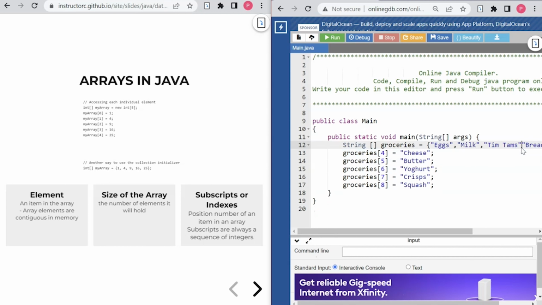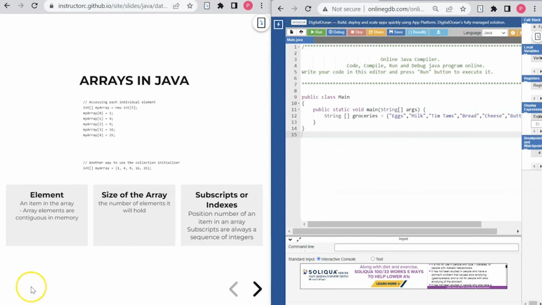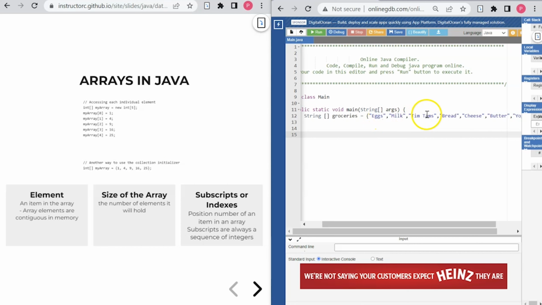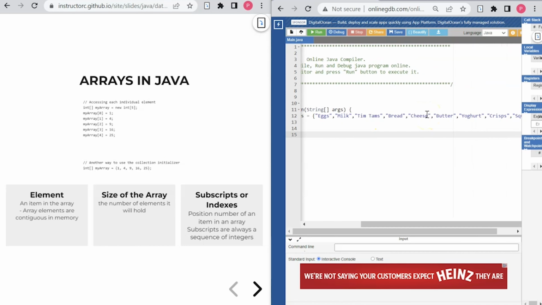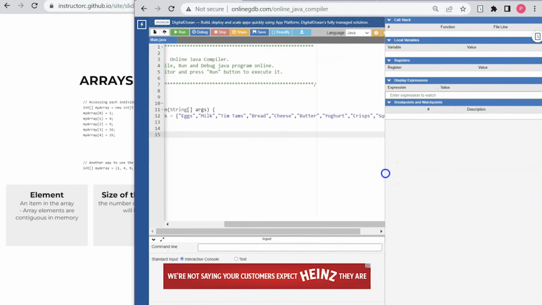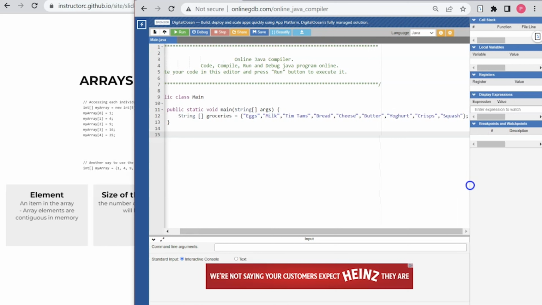I'm going to pause this video so that I don't waste precious time on the recording. All right, so here's my array using this particular syntax. We just initialize it: eggs, milk, and then all the items in the list. If I were to expand this a little bit further, you'll see all the items in my array, and I end that particular statement with a semicolon.